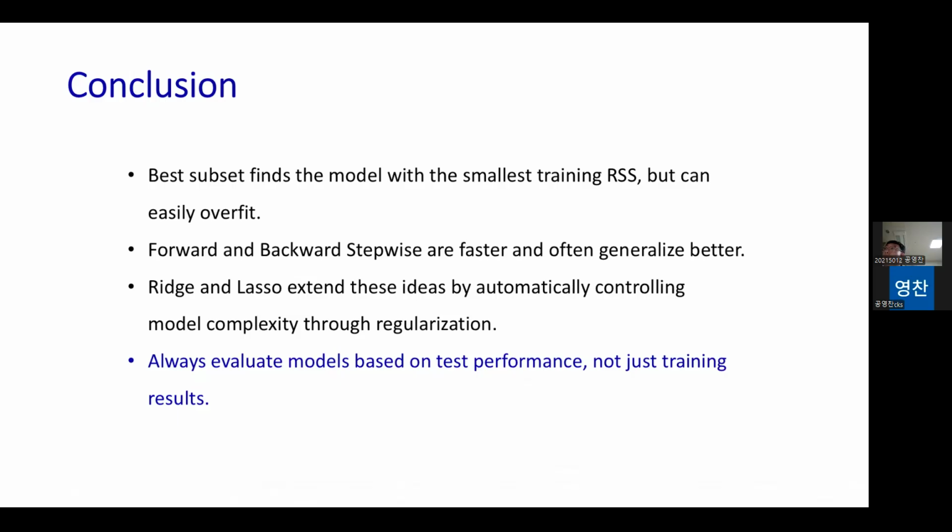Finally, this is a very important point. Always evaluate models based on test performance, not just training results. All of us should keep in mind this statement. All right. Subset selection reminds us of an important principle. The best model isn't always the most complex one. We should remember that the best model is the one that balances simplicity, accuracy, and interpretability.